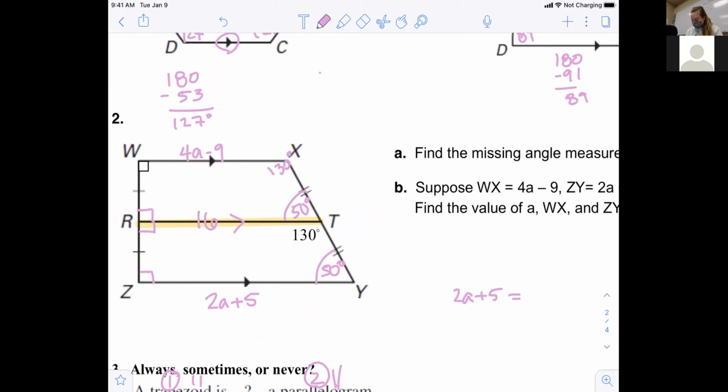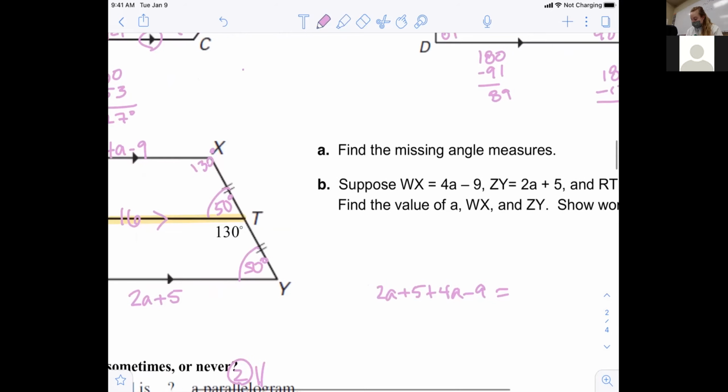Almost. I need more than just that, Melissa. Good. So this is either equal. I'm going to write this 2 ways. So I have to do the sum of the bases, not just the top, not just the bottom. I have to do the sum of the bases. And we can either do 1/2 of the sum of the bases equals the mid-segment, or we can write 2 times the mid-segment equals the sum of the bases. Good. A lot of us knew to go and do 2 times 16, but I want to remember it's the sum of the bases. Good job, Melissa.